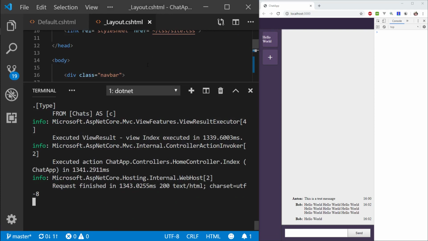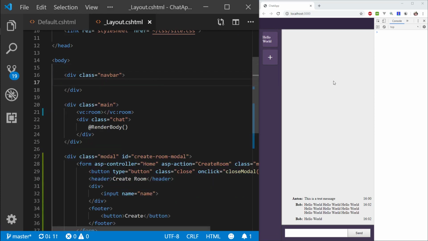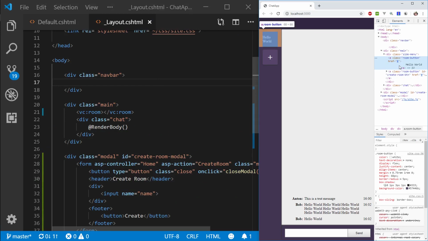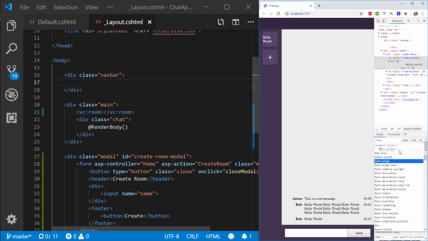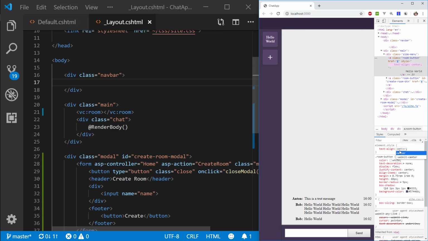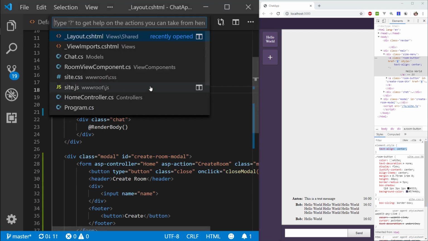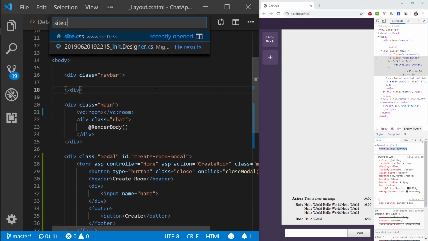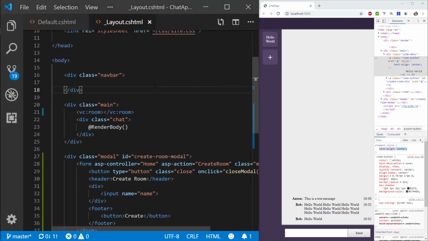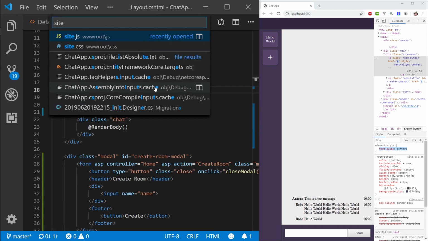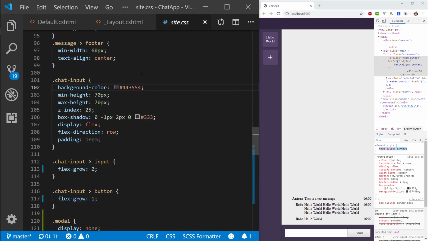Okay, so let me close this all off. Let me actually try to fix this first, because this name's a little bit messed up. Let's try text align center. Yeah, that seems to do the job, so I'll take this style. I will open my site.css. So the way I did this is I pressed Ctrl E, I typed in site.css, and I opened up my file.